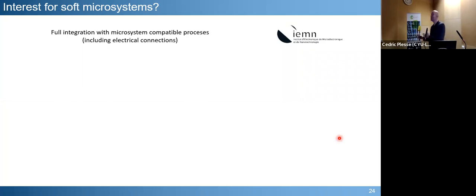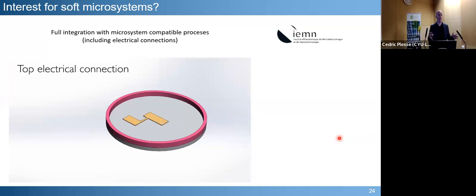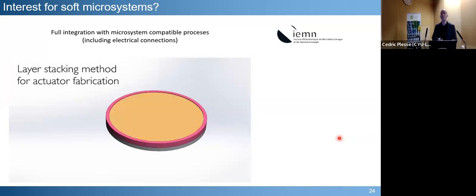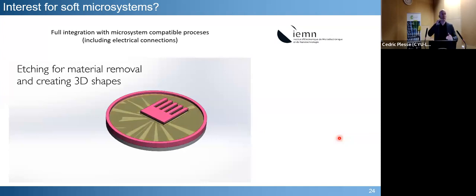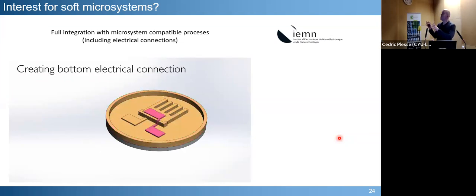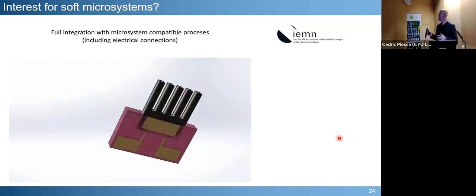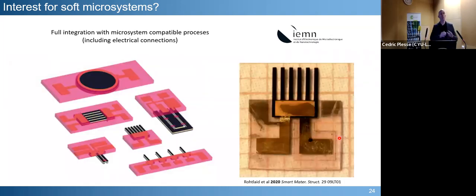So the next step, after this preparation of materials, was to integrate them fully because, okay, for microactuators, you don't want to put microelectrical contacts by hand. And I will not detail what has been done, but the colleagues at IMN developed a process of photolithography and micropatterning, using layers, photoresist, and masks, to prepare the materials step by step, which can appear to be quite a long process but which, by their account, is relatively classical for microsystems. But by doing so, it has been possible to obtain, without any manual handling, these microactuators integrated directly on a substrate, with the electrical connections integrated directly.